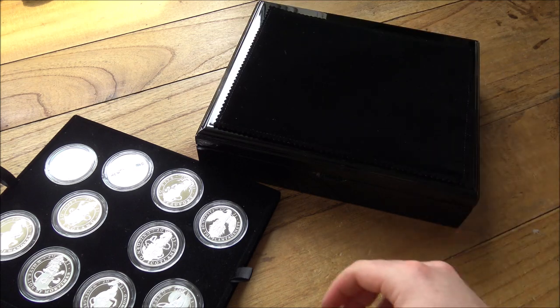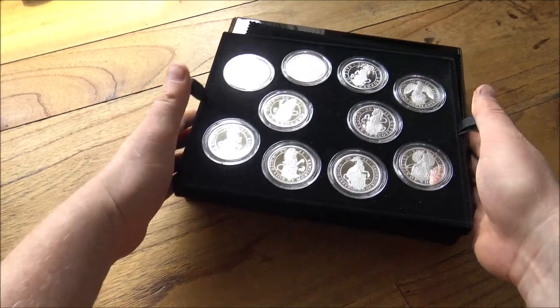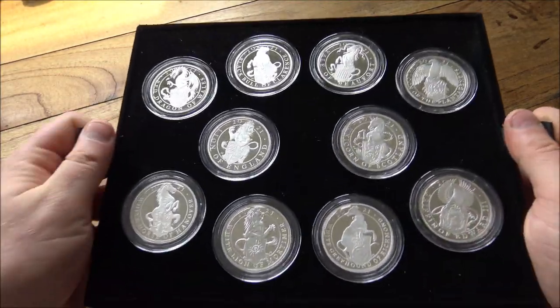So yeah, there's a whole host of different potential options there. It's nice that the Royal Mint took this seriously. I have the account manager.